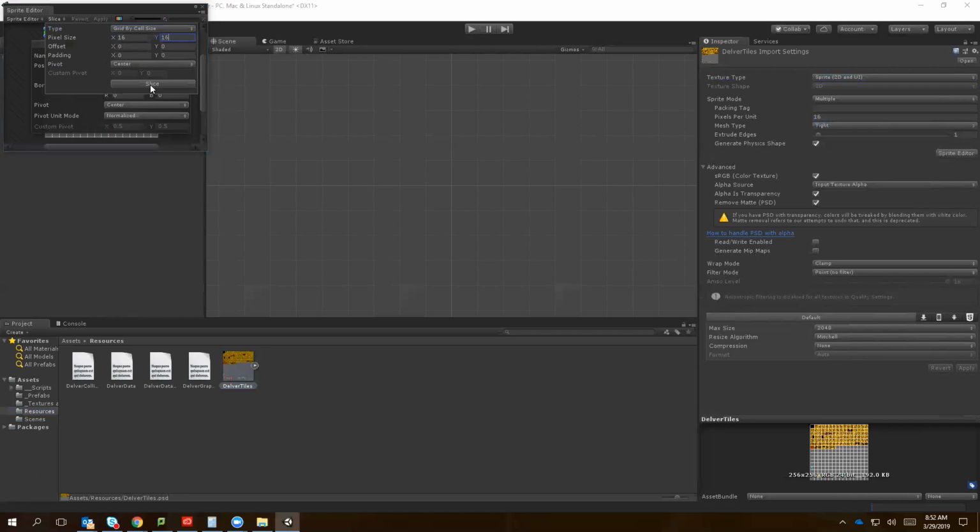Now when you click slice, the Sprite Editor is going to take this image file and use that 16 by 16 setting to chop this up into multiple tile images. So when you slice it, you should see all that happen. So let's slice it. Where is the Sprite Editor option? Where you can open it?